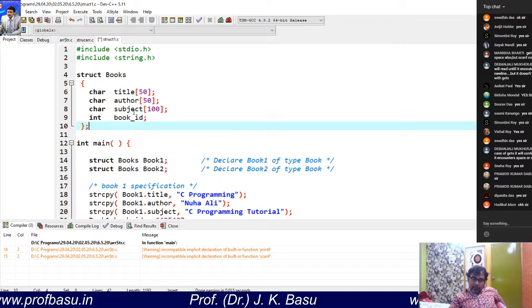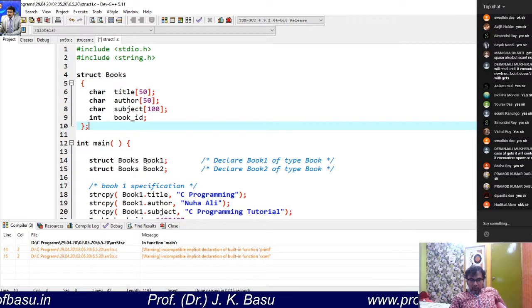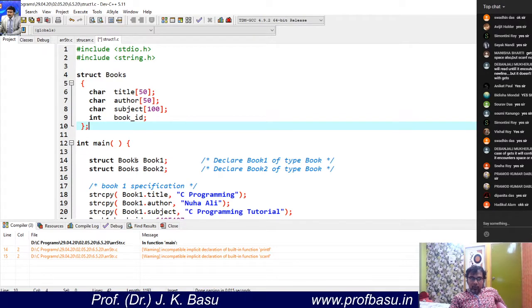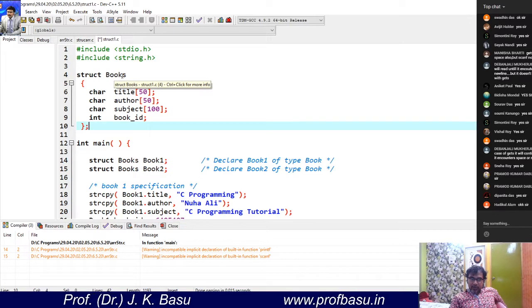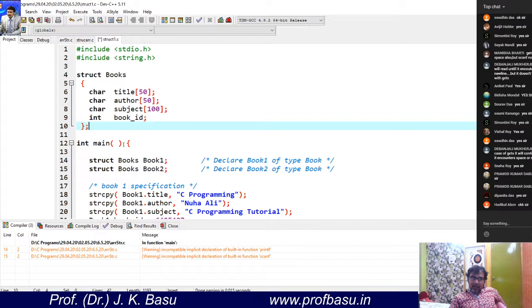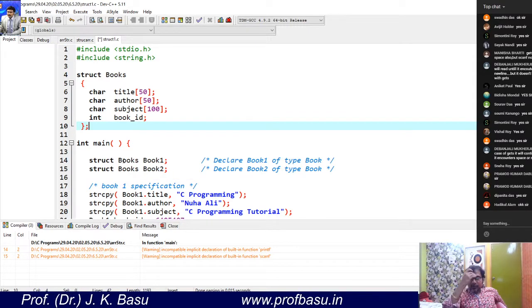Okay. So by this statement, what do we mean? struct books book 1. Means book 1 is a structure of books type. So this is the type or structure name. By the structure name we indicate the type of the structure.